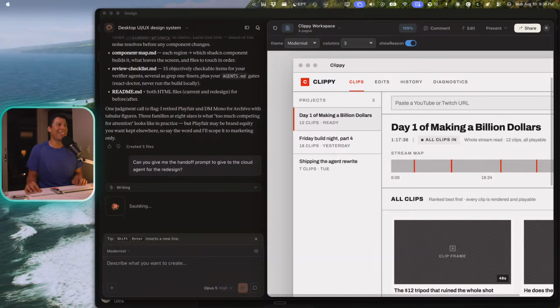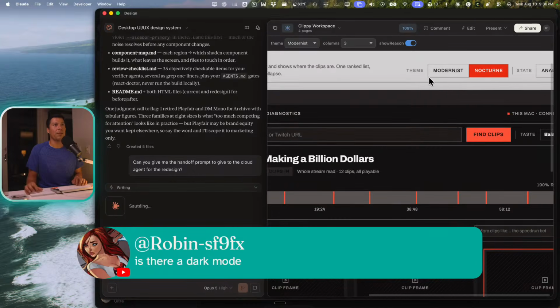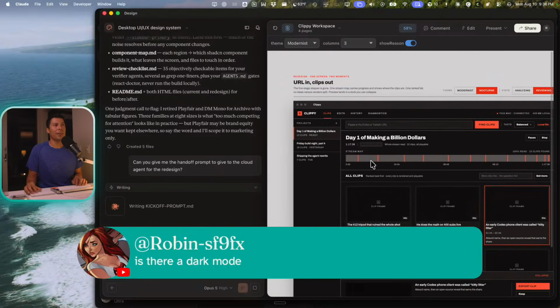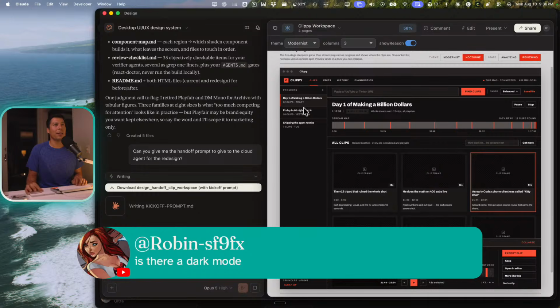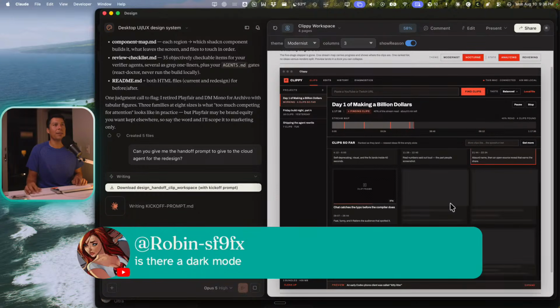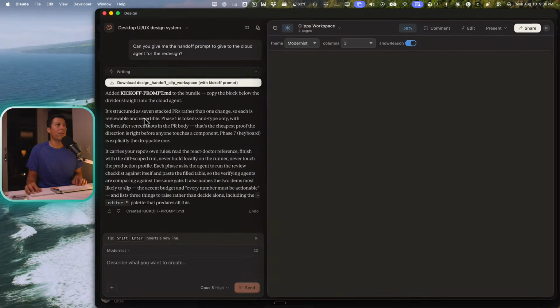There is a dark mode. So I'll show you a dark mode. The dark mode's fire. Look at this. It's clean as hell. Like this orangey bright thing is so clean. It's ridiculous. This is what we do. Yeah. So we're gonna turn into a clipping machine. You're gonna see my face and AJ's face everywhere, bro.